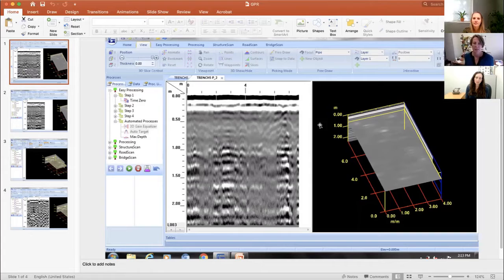So we were able to show that the ground penetrating radar, and that's what we're seeing here, is if we sort of cut the top of the cake off and look down at the whole round of the cake, that's what this image would be showing us. And we can kind of make out, if we connected these white dots here, that's that canal feature there. And while it was difficult to collect because of the vegetation, we were able to get a few of these transects in with the ground penetrating radar.